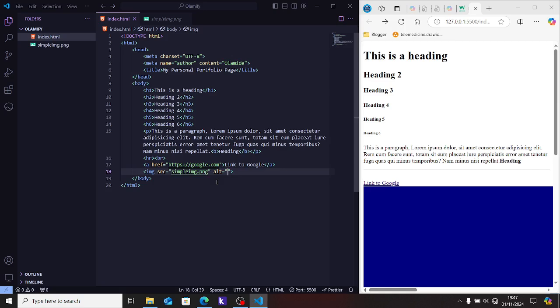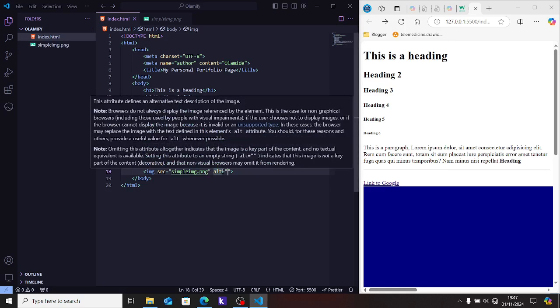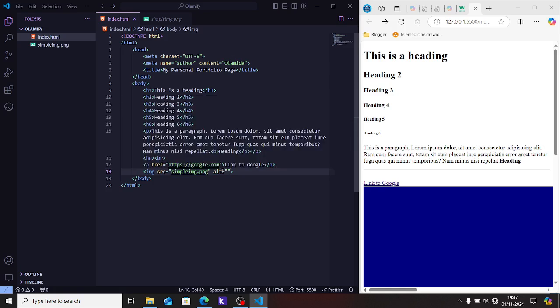So alt tag is the alternate. So you can see the name of the image here, simple image.png. So if the image wasn't found, or is invalid, or is not supported, or there was an error displaying it, this is the text it will show. So it will show the text in this value.